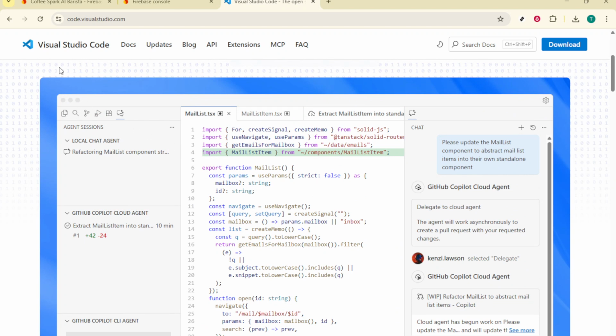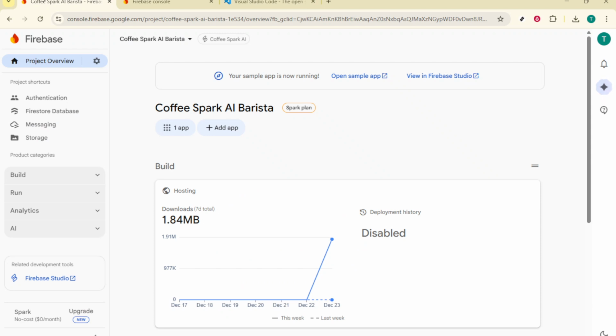After configuration, start the emulators with firebase emulators:start. This lets you work against local services safely before deploying. When you're ready to go live, run firebase deploy, or target specific services with flags like --only hosting or --only functions. To make development even smoother, install the Firebase Data Connect extension in VS Code.